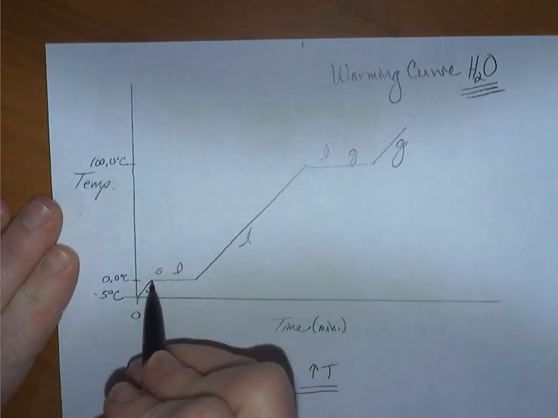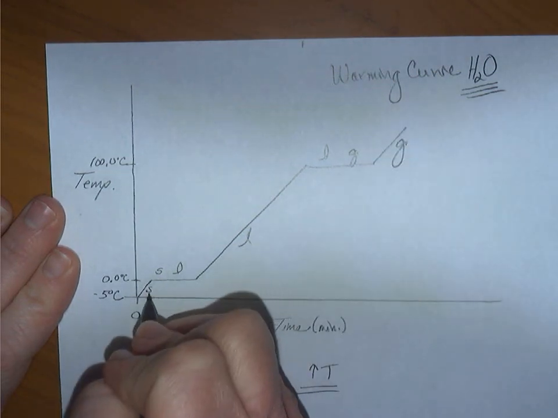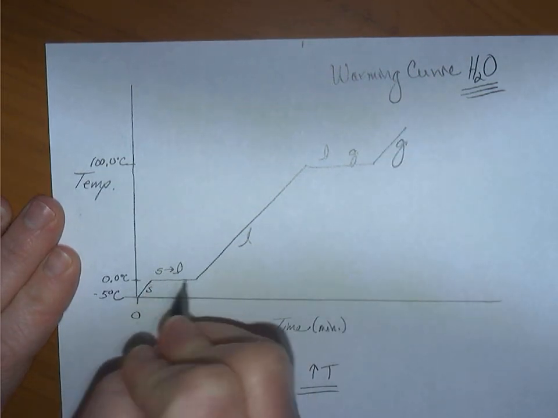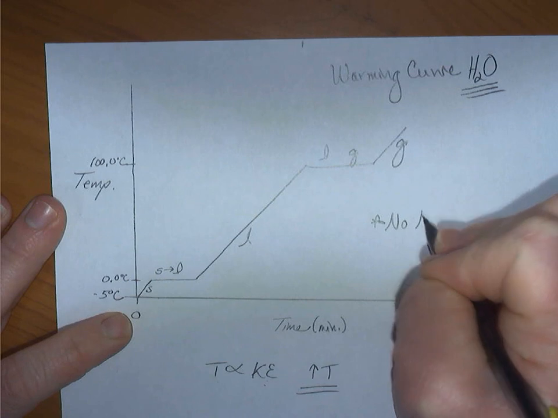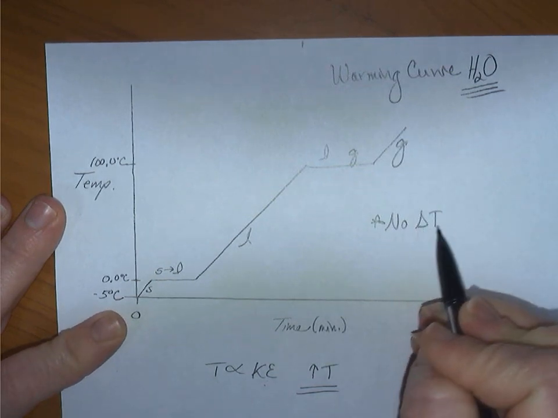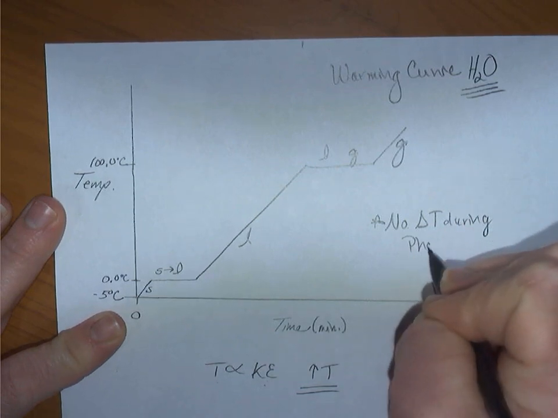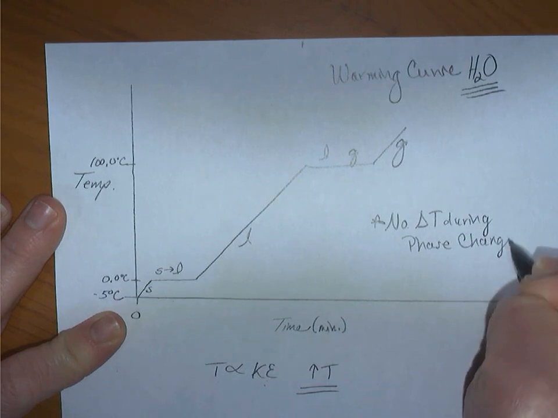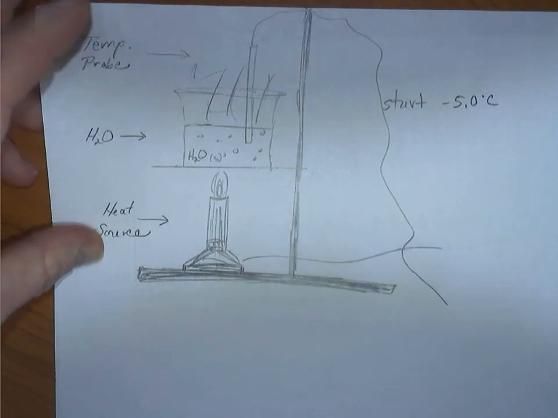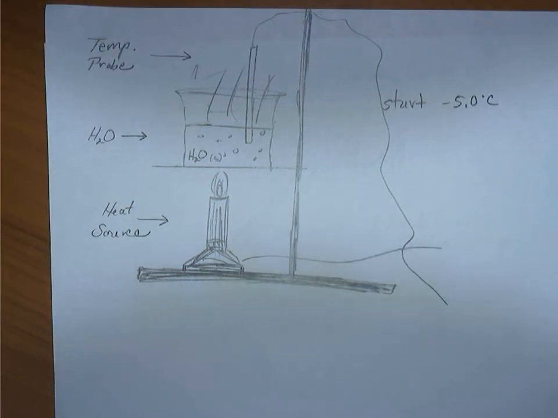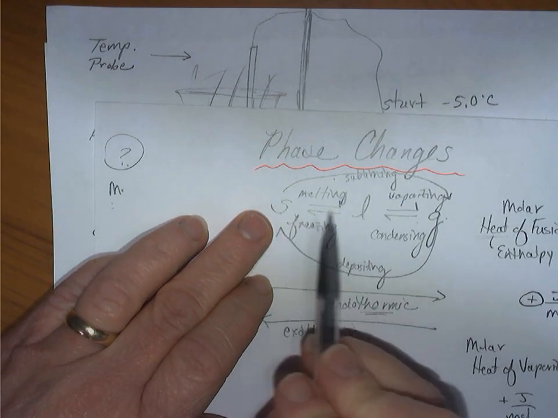Okay, so what is going on here? This is where we're getting our phase change. So if we're warming, here's where we just started to see liquid form. But do you note there's no change in temperature? There is no change in temperature. Remember that delta means change in. There is no change in temperature during a phase change. But why? We kept our heat added. Well, ladies and gentlemen, what that heat is going to do is actually accomplish the phase change for us.